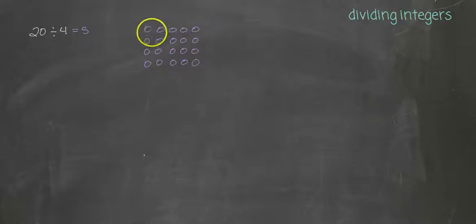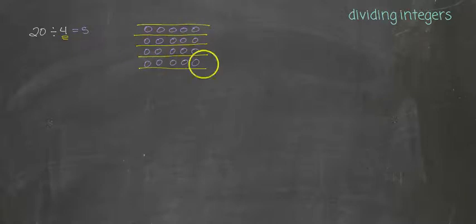If I divide them into 4 equal groups, because I'm dividing by 4, I can see that dividing them into 1, 2, 3, 4 groups, where each group is between the yellow lines, what I have in each group is 5 objects. 1, 2, 3, 4, 5, and I have 5 in each group. So for that reason, 20 divided into 4 equal groups leaves groups with 5 elements in them.